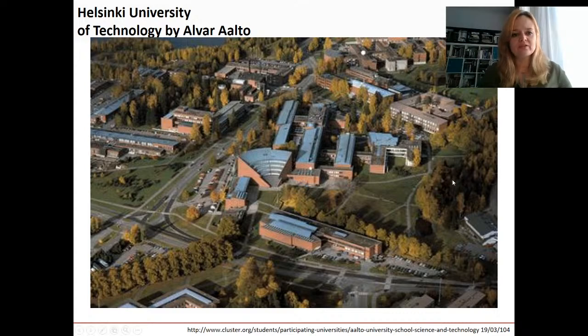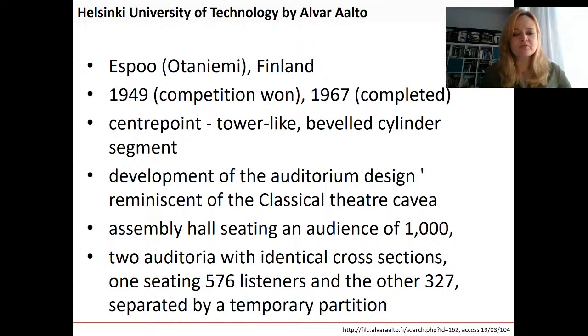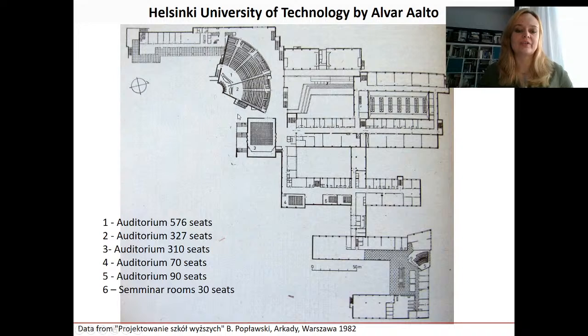And here we see the University of Alvar Aalto, which was designed by Alvar Aalto, and the architectural faculty that is there is named by him. And you can see that you have part of the plan, part of different plans. So you have the corridor plans, you have the connections, and you have some freestanding buildings, and it's all connected into one university. It comes from 1967, and it connects many different rooms. What is interesting, the main room that I've shown you has the audience of 1,000 viewers, and it can be divided asymmetrically into two audiences, 500 and 300 students, listeners.